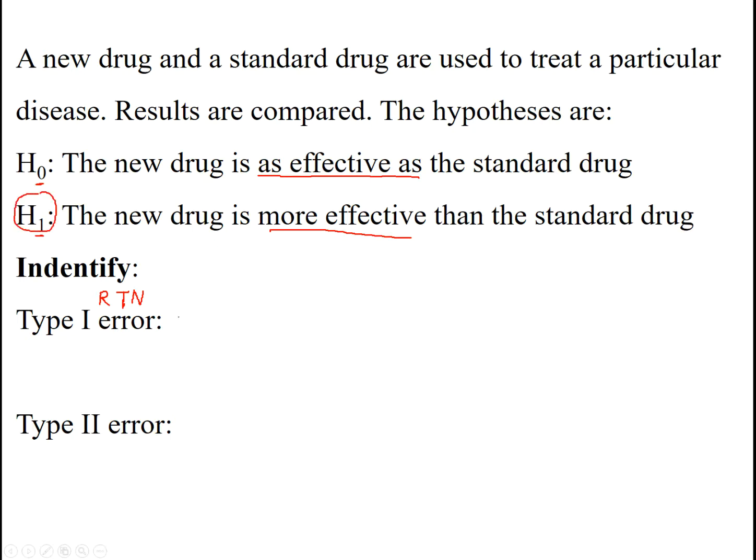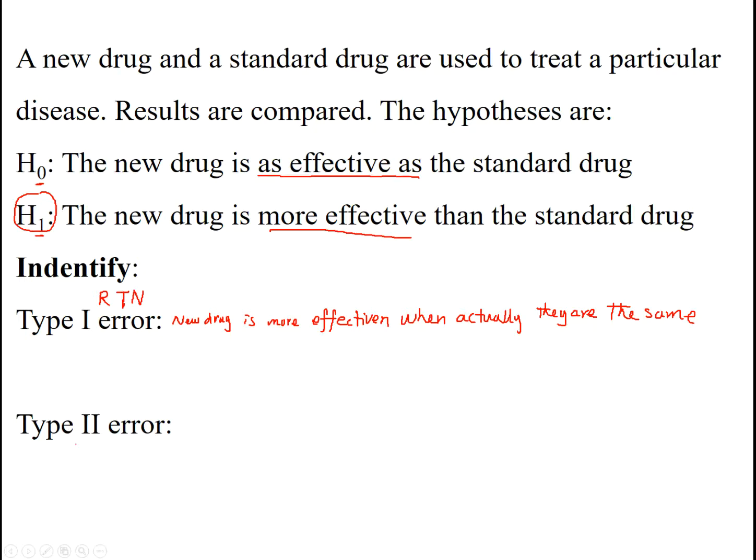So here's how I would phrase the type 1: you're concluding H1, you're going to say the new drug is more effective, when actually H0 is true. H0 means they're the same, when actually they are the same, right? So this is how I would write the type 1 error.